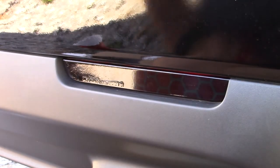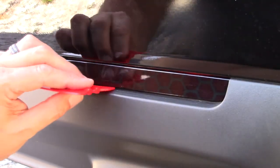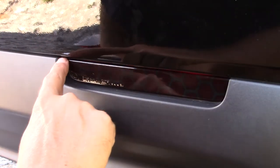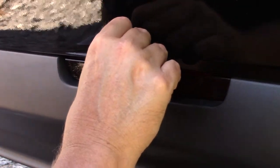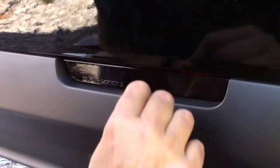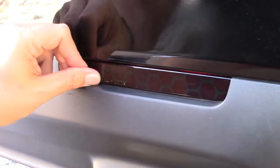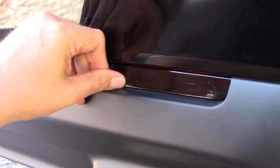Wow. That looks pretty sharp. Says I, I do say so myself. Cool little thing about right here. Y'all don't know if you can see it, but it says Mopar. It's kind of molded in.